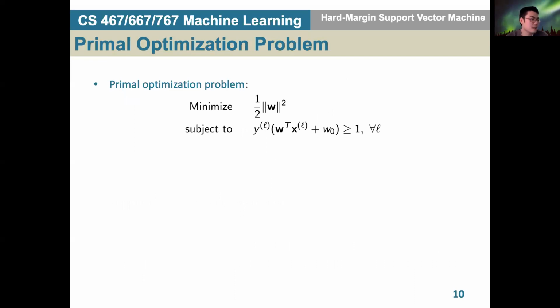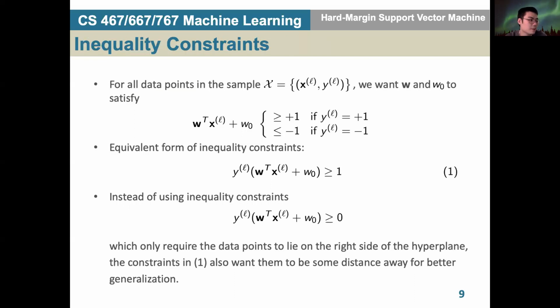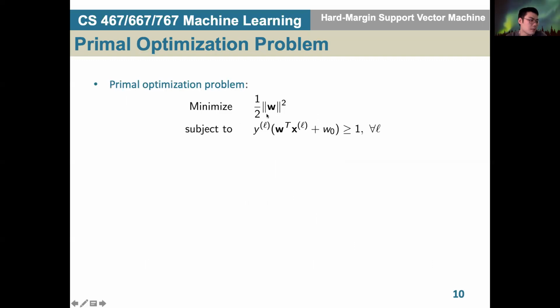Okay, so here is our problem definition. This is our constraint, and the constraint should be met, which means they are linearly separable: one on the positive side, larger than 1, one on the negative side, smaller than negative 1. And our target is to minimize the W vector length. Minimizing the W vector length is fine, but it's equivalent to minimizing its square. If you minimize W, you also minimize W squared. We also add a 1/2 because when we take the derivative, the 2 can cancel, just for mathematical simplicity.